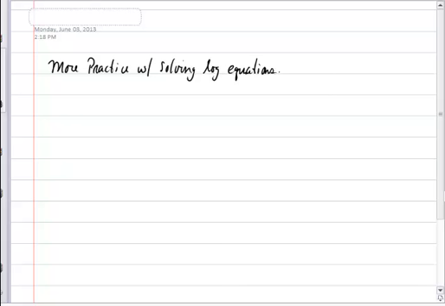This is Mr. McAllen, and the purpose of this video is to do some more practice for solving log equations. Two of the problems that I have right here are equations where you have a log and a non-log on the other side. So we're going to take advantage of what we learned in class today as far as changing these into exponential form. For the first one, we have the natural log of x is equal to 1.